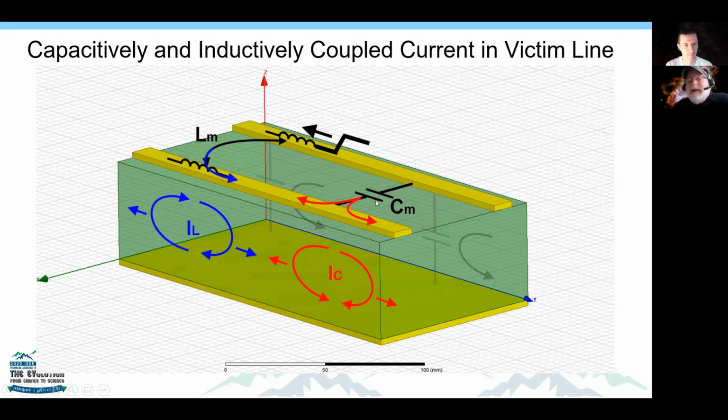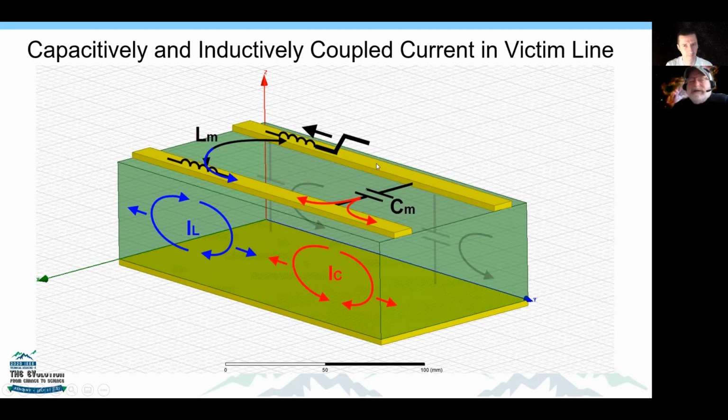So the capacitively coupled current is going to flow between the signal and return. It's a voltage pulse. It's signal return in the backward direction, signal return in the forward direction. That's the capacitively coupled current. And so we'll see it eventually when it gets to the near end. And as it propagates in the forward direction, the aggressor is moving in the forward direction, and so they're kind of coincident with each other. And so in the backward direction, I get this little bit of capacitively coupled current that's going to dribble back to me. The aggressor is going to move forward. We're going to get capacitively coupled current. It's going to dribble back, moves forward, get a little bit more dribbling back. And if I sit over here at the near end, I'm going to see this capacitively coupled current kind of dribbling back.